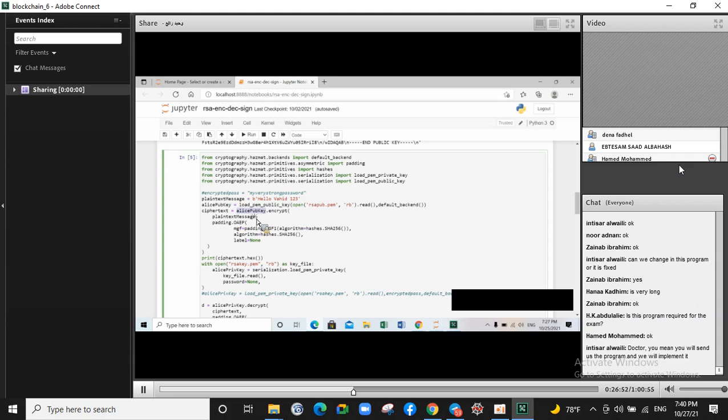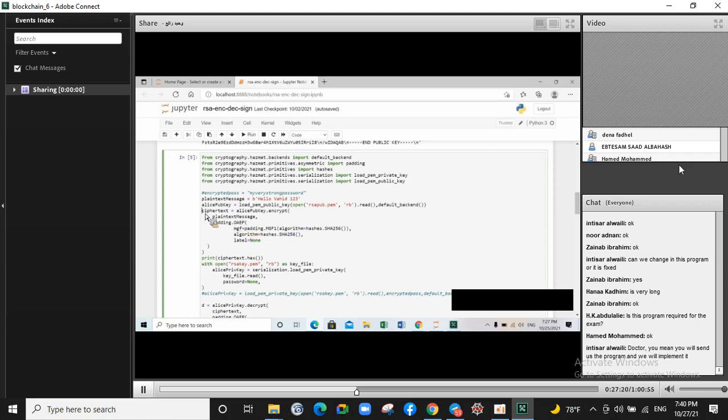The parameters: the first one is the plain text. I want to encrypt this message, in fact. Okay, so this is here. The second one is the padding algorithm. This padding algorithm uses SHA-256. What's padding? You can search through the internet and read about padding. It's not important. I just want to use this command for encryption.